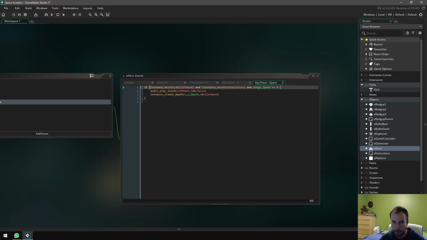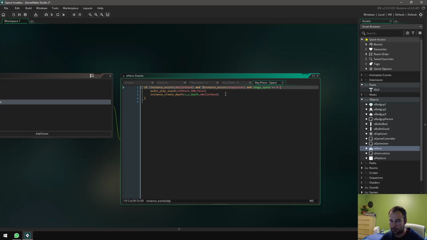We're checking to see if this function instance exists, and then you have to pass in a parameter. We'll check to see if there's any of these instances or objects in the game currently. And the two objects we're checking for are object bullet good and object explosion. And by putting an exclamation mark before the function, it's saying I'm looking for the opposite.